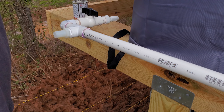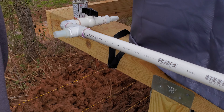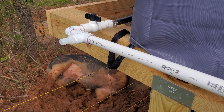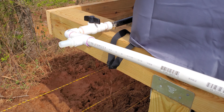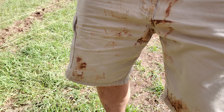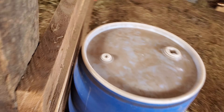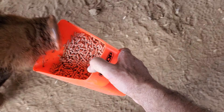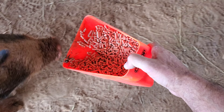Doc got loose while I was working - he grabbed the hose, started rubbing on it, and I had not locked the door, so I had to figure out a way to get him back inside. Luckily Doc likes food more than he likes freedom, so he's back in his pen. That was fun. It took me about 10-15 minutes to get him back in. He was more interested in whatever was in the barn rather than the food I was trying to give him, but eventually I got him back in and he went right down into the watering hole and started wallowing around.